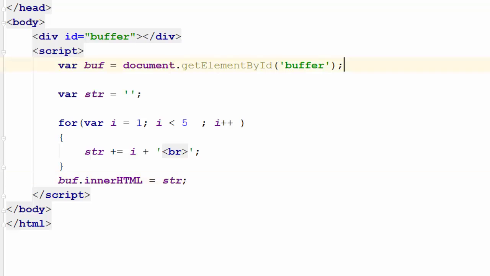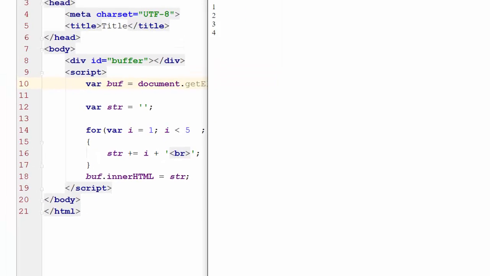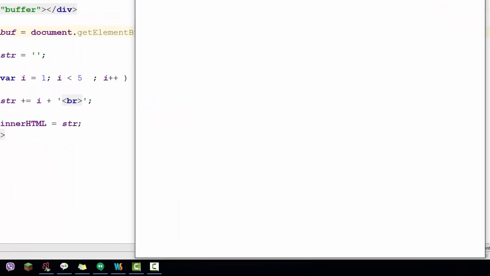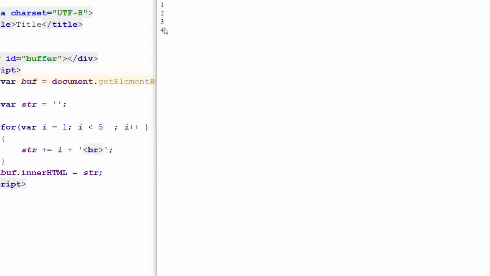So if I go ahead and just print this, you can see the values 1, 2, 3, 4 are printed. Of course, I can make the start dynamic, end dynamic, and so on.